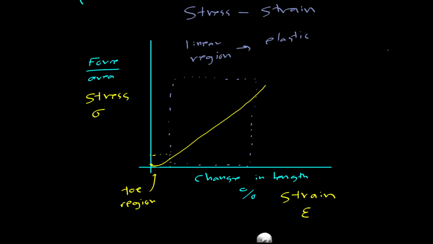Then if you keep yanking on it, though, something interesting starts happening, which is this. It will start going like that. Let me correct that so my box labeling here is correct. You'll go off from linear, and then something strange happens. First off, you get to this point. This is an important point. It's called the ultimate strength, or ultimate stress. Write that, ultimate stress. Because it's the greatest amount of stress, in this physical sense, that this material can maintain.